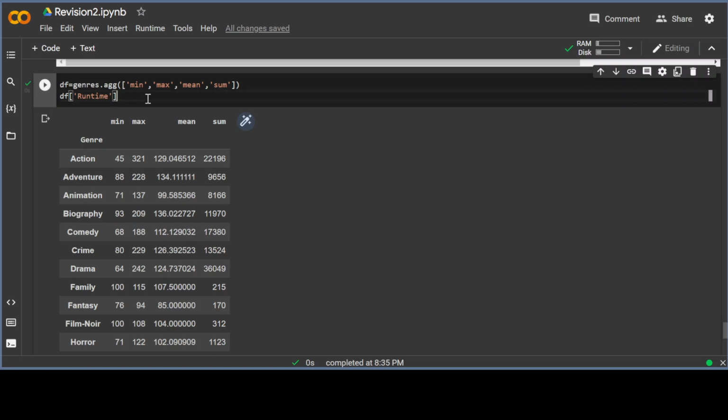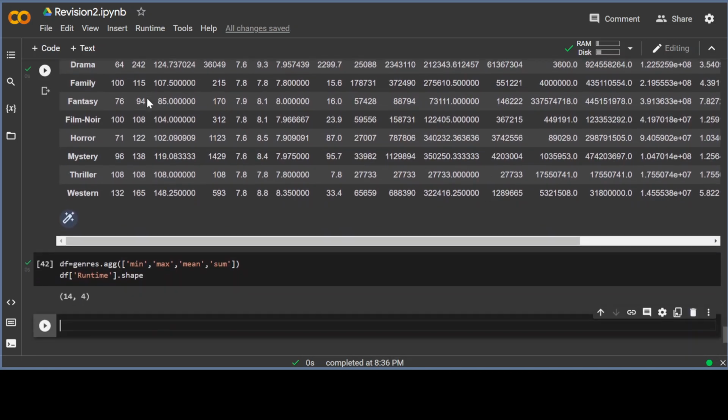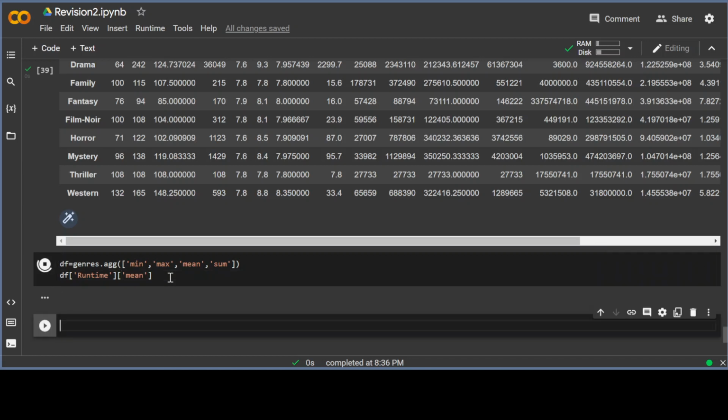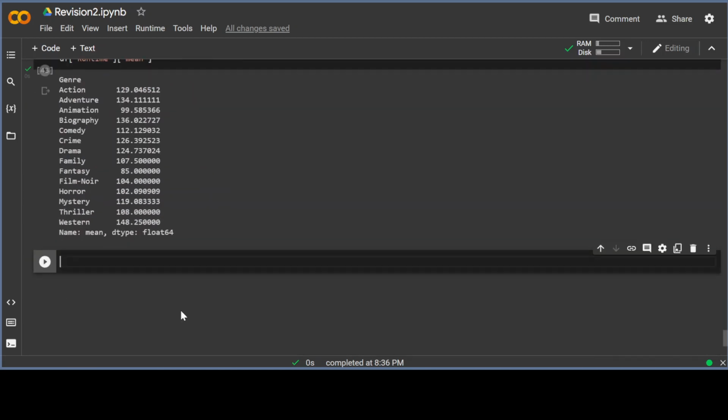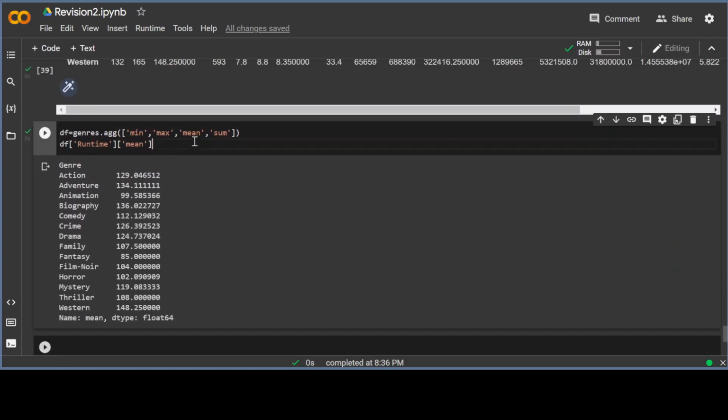Let me just do the shape of it. Okay, you are getting this series, and from that, see, it is just like any other data frame, how you extract any value.